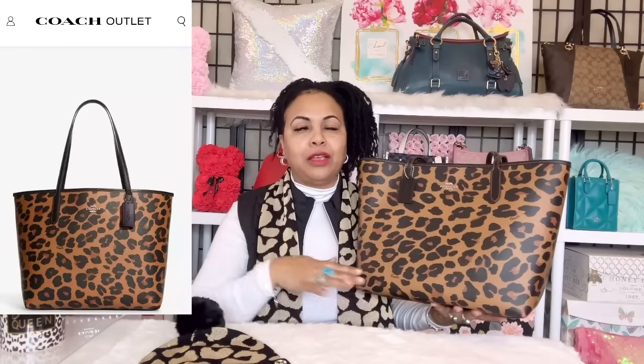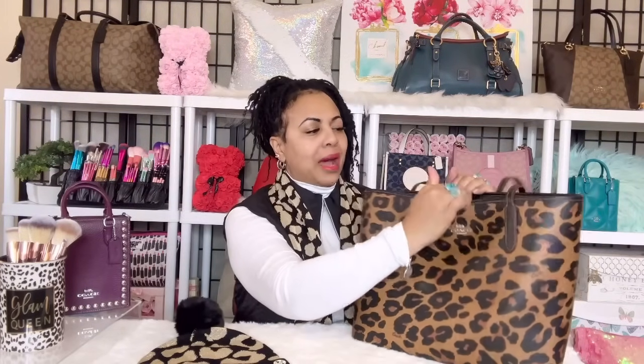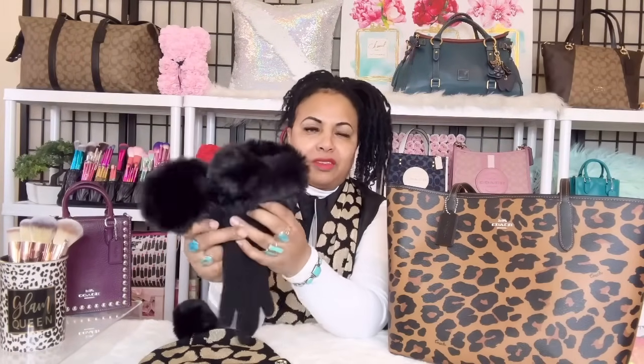I thought it would be like some of my other totes I carry to work, but I'm finding I use other bags for work and don't take this one in very often — maybe because of the leopard print. The interior of this bag is the brown monogram signature for Coach. I also wore it with some fur gloves. We've been having a pretty warm winter this year — no heavy snow yet — but it still gets cold in Chicago and the Midwest.